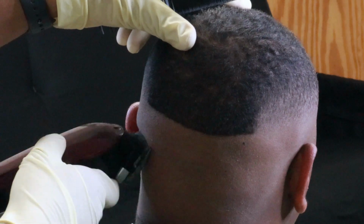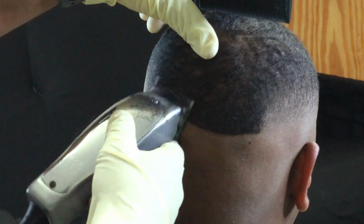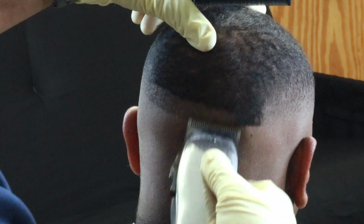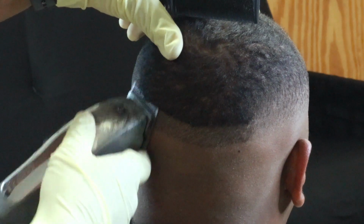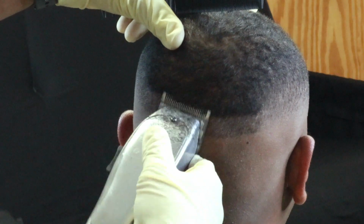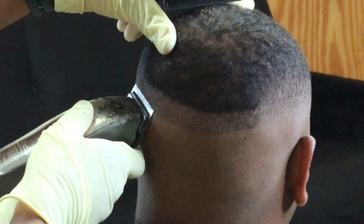This a tough angle right here. I ain't even gonna lie. You can see both sides of the hair is just blended. Lever open. Go over about an inch. Make it do what it do. But yeah, this angle right here is tough, man. Seeing both sides of the head already faded, then gotta connect it back.